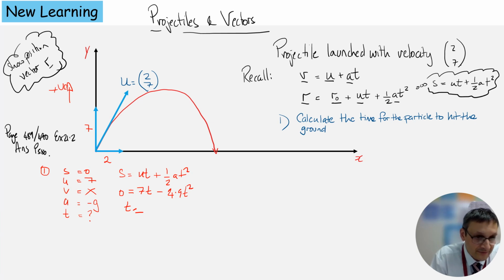We get out the value of time being equal to either 10 over 7, or 0. So that gives me my 2 times. First time 0 at that point there. And at this point here the time is 10 over 7 seconds. Okay, and that's that one done. So time equals 10 over 7 seconds.